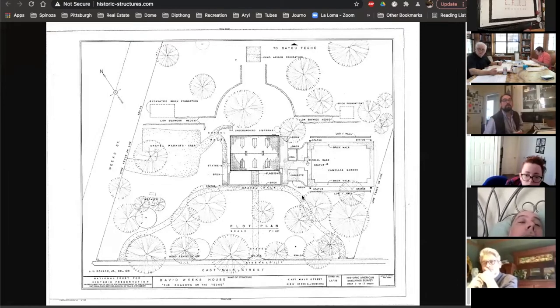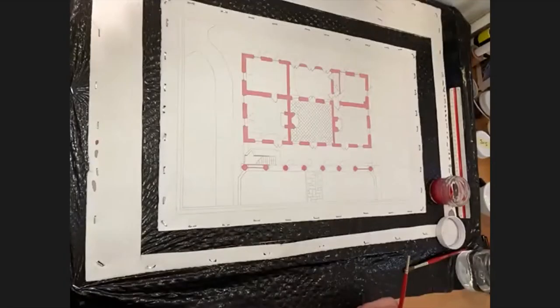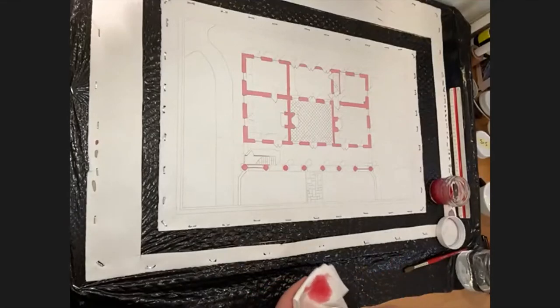Yes, great. So as I mentioned, some materials are called out here. This is, for instance, the pool. The front walk has been tagged flagstone. We've got a statue over here, which I haven't put in my illustration yet. Brick on this walk, and we assume the rest of this is gravel. It says gravel. Okay, back to painting. Just in case you were wondering where the information is coming from.